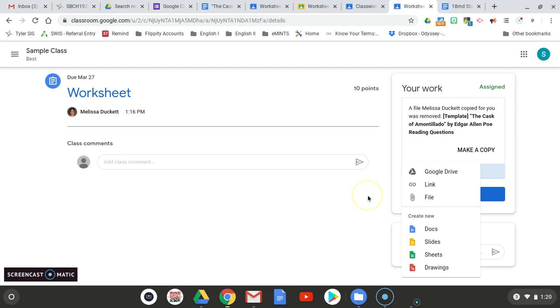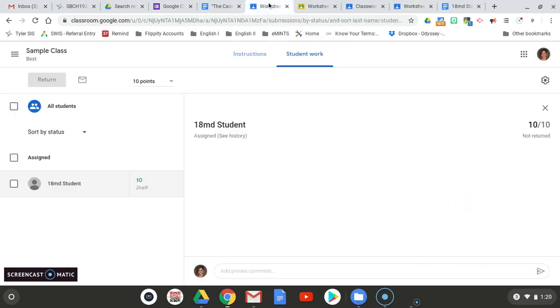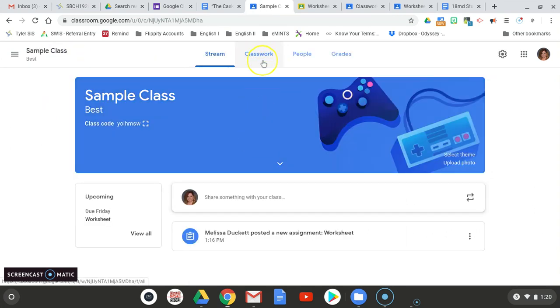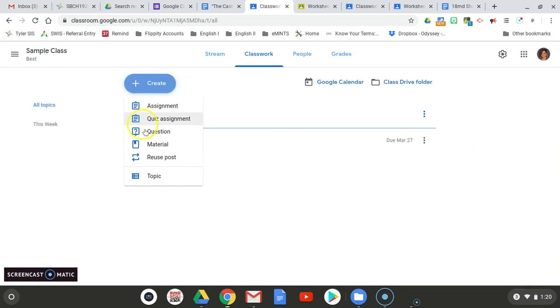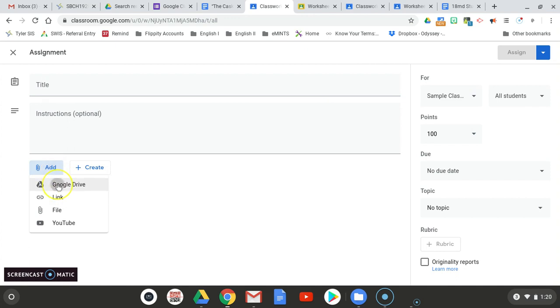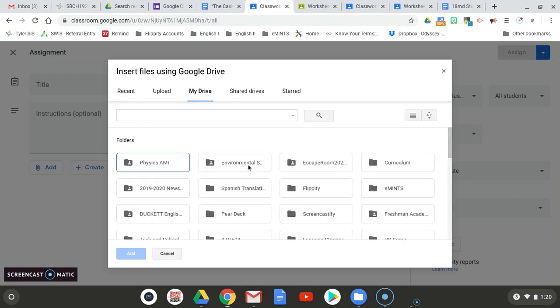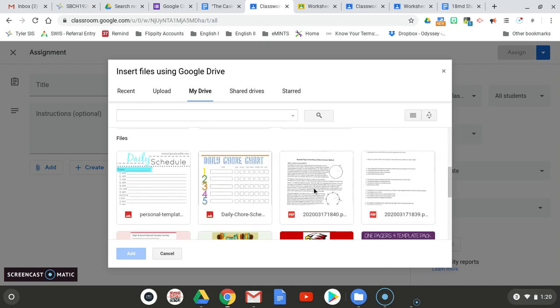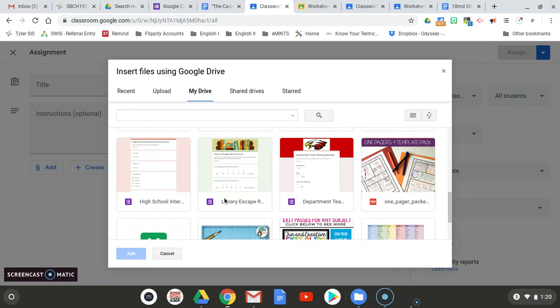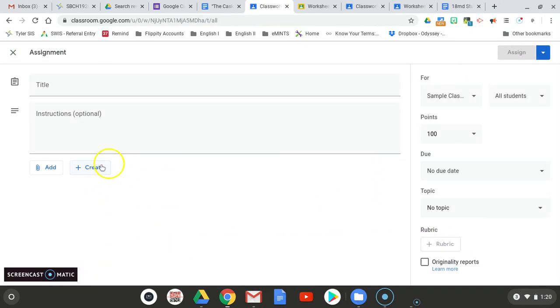You can assign Google Forms the same way. I just did that one by going to Classwork and assigning a form. So if you have created forms before and you've done this maybe for quizzes and you've just maybe emailed it to students, you can just go in here and add a Google form and it will self-grade as long as you have it set up for that. The video is definitely not long enough for that. But like these are all Google forms, so I could pick this and add it to it and it will be here for my students to use and take and put in their answers.